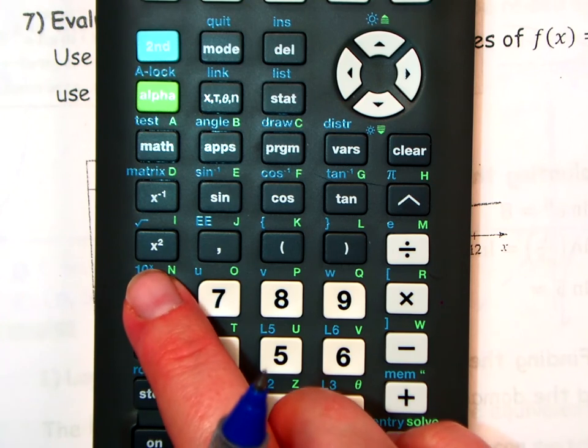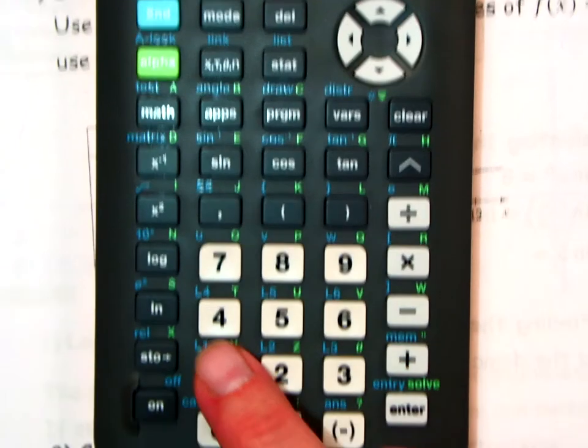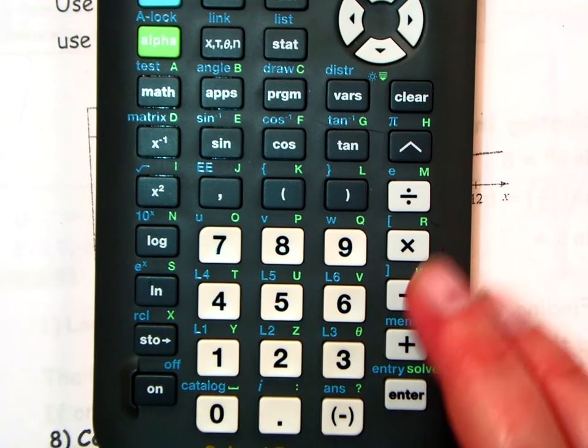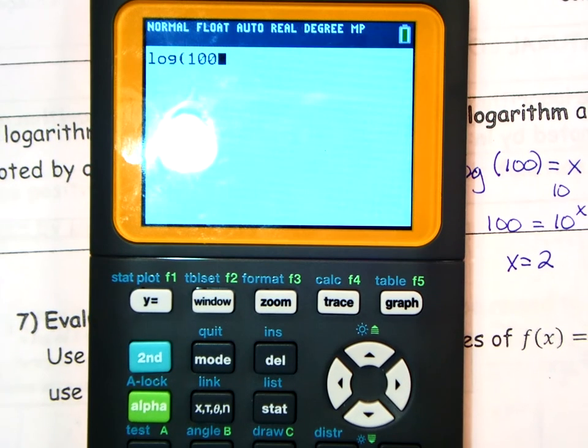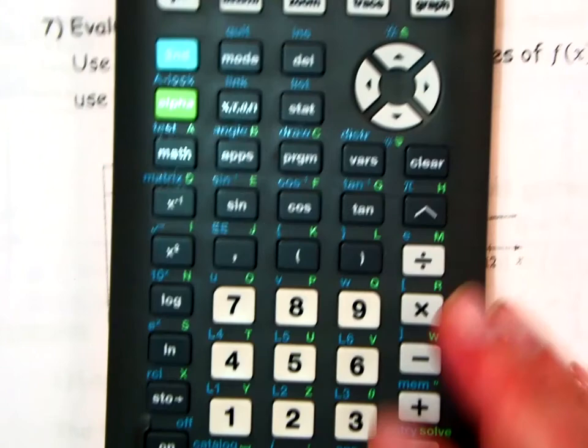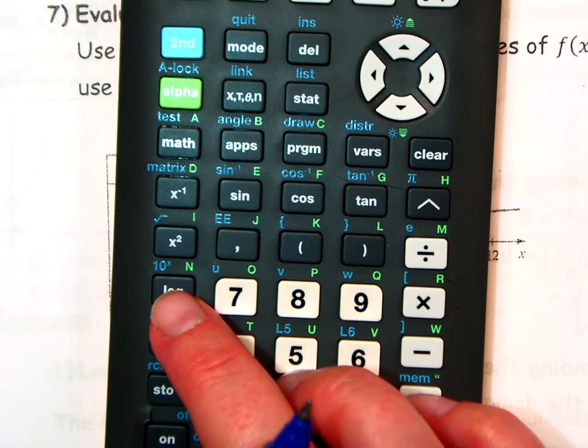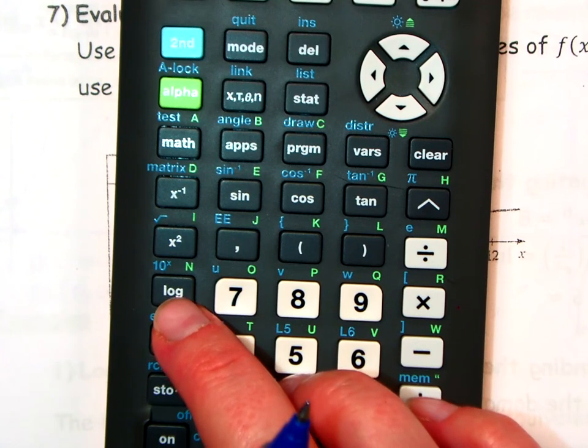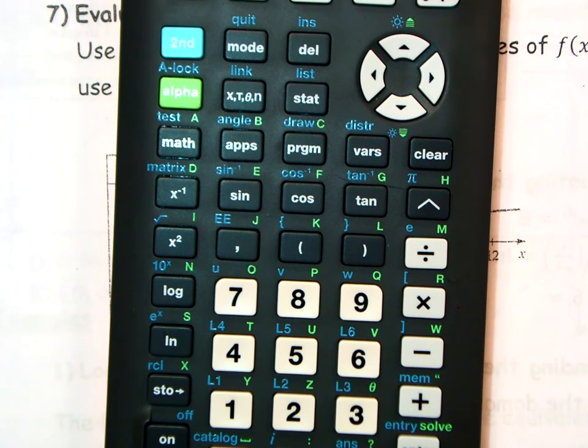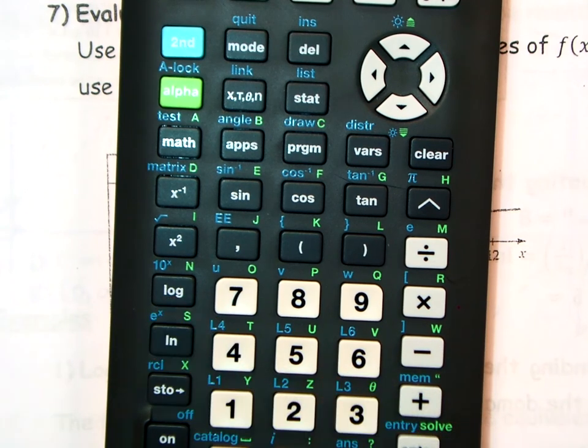So log, let me go ahead and do 100 here. All right, so it's got log 100 on the screen. If I hit enter, it should give me 2, because we just evaluated that. But the log is base 10, so you can't do other bases using this logarithm button.